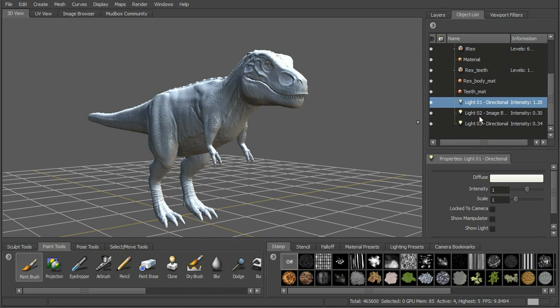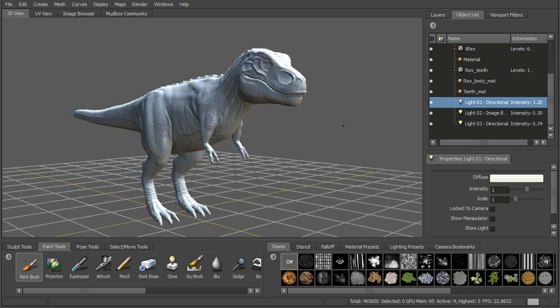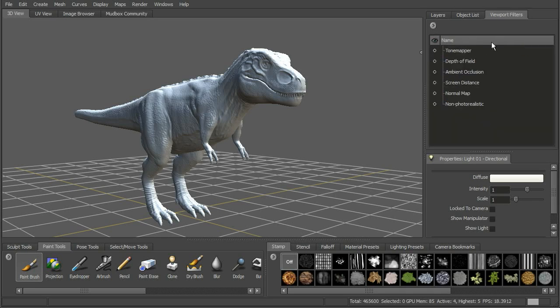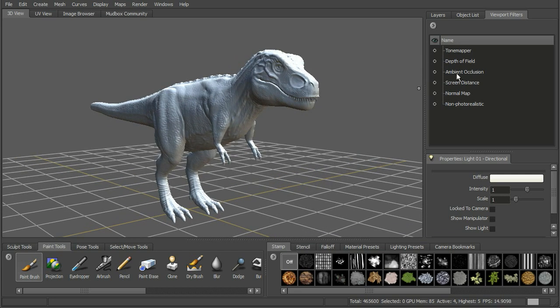And once you get the lighting that you want, you can save all of that out as a lighting preset. Now, another thing that I want to touch on as far as on target is going to be the viewport filters. If we go over to the viewport filters, the first one we'll look at is the ambient occlusion. Ambient occlusion is just kind of a fake global illumination with all the shadows inside these sort of occluded parts of the model.